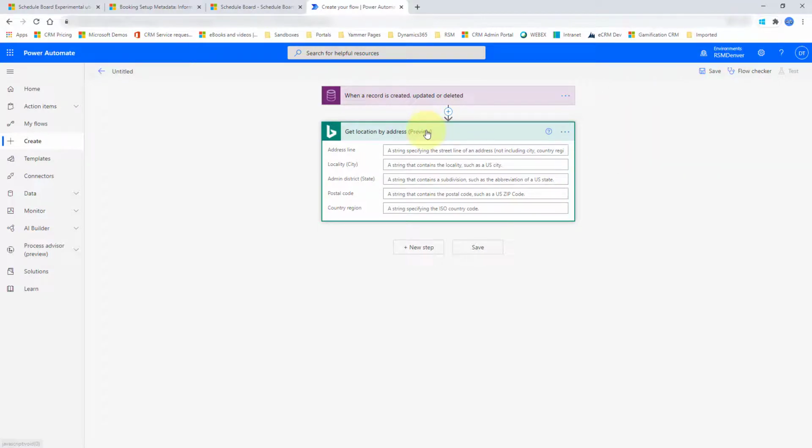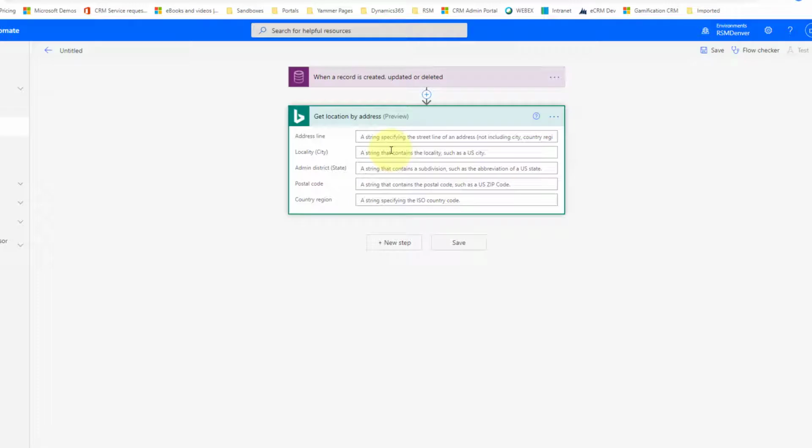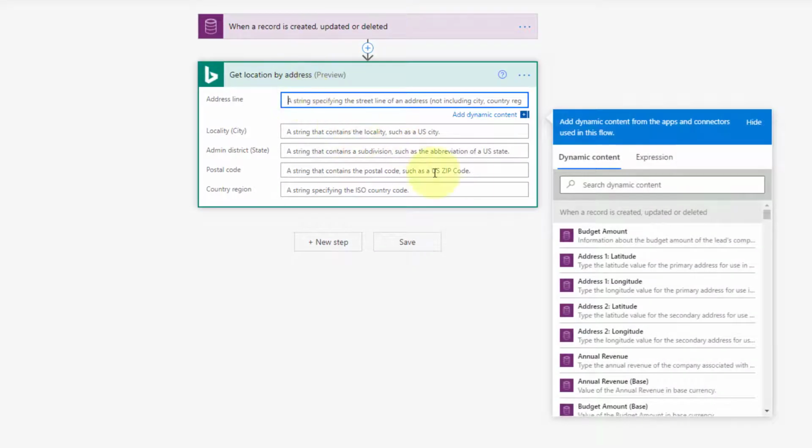And once you've done that, you can see that now you can start entering some of that data from Dynamics 365 or Dataverse or Common Data Service, whatever that's called nowadays, when you're watching this video. So the data that I'm feeding in from that lead record is going to be for the address line.